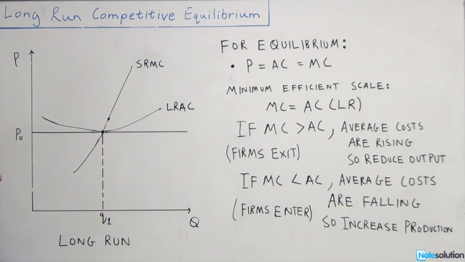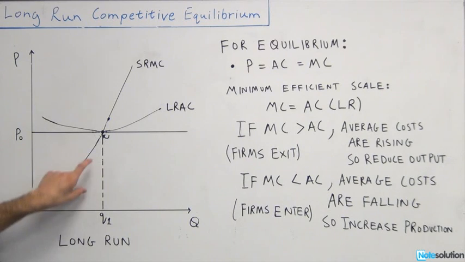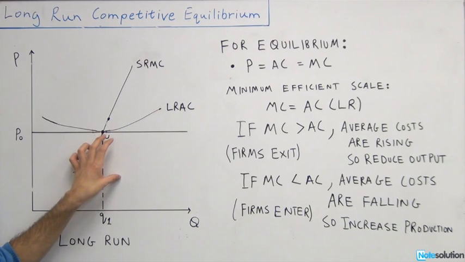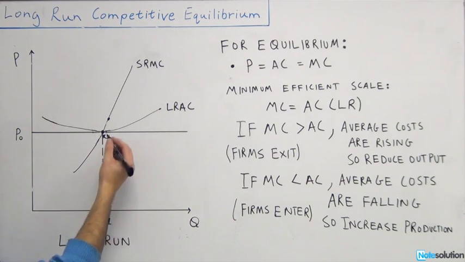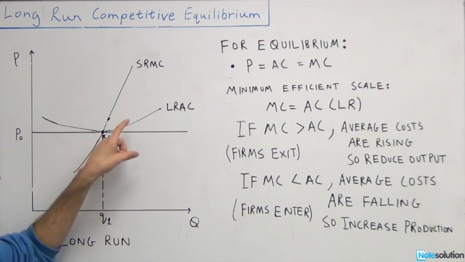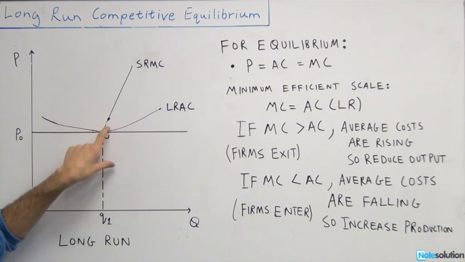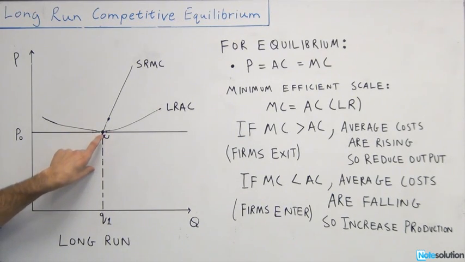So it would pay you to decrease output and go back to the equilibrium point where price equals marginal cost and also average cost — maximizing efficiency with no profits or losses. Over here you have losses because your costs are more than the price. Firms find it not worthwhile to stay in the industry and exit, which reduces supply and brings costs back down to that equilibrium point. So in the long run, marginal cost equals average total cost — it is not greater than it — making option A wrong.